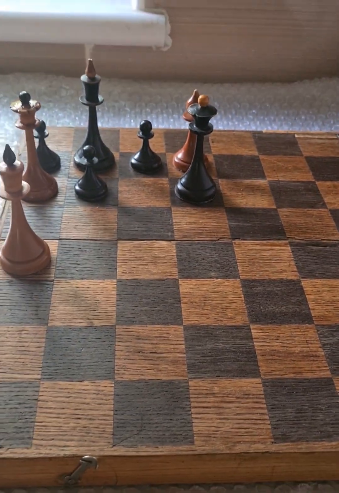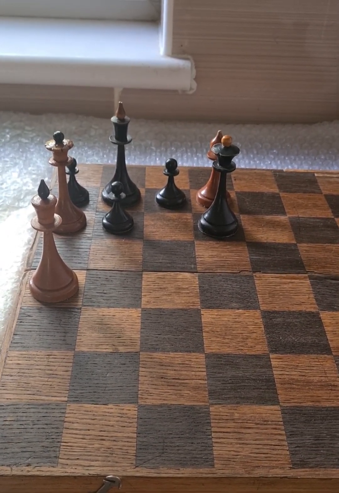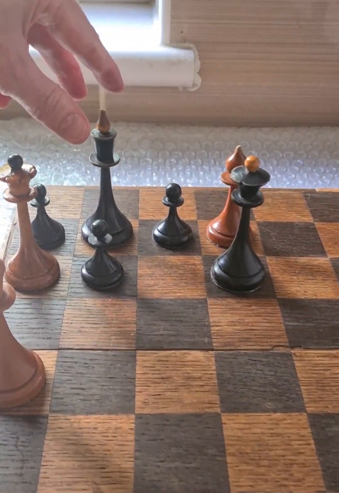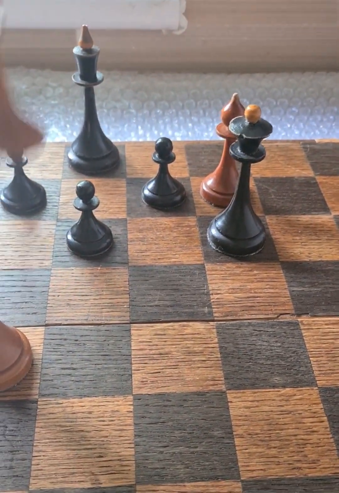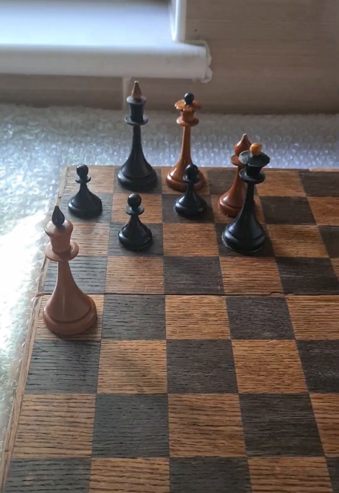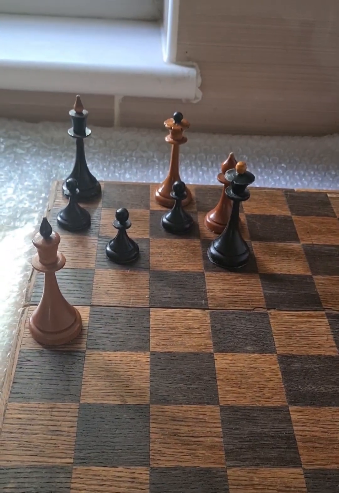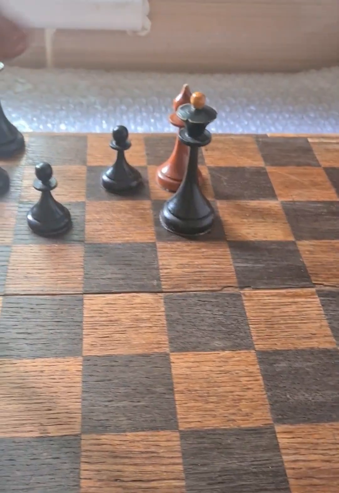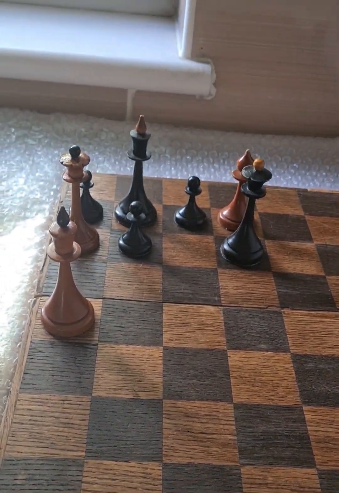Now we won't look at what happens if we take the queen just yet. We'll look at Black going to the back rank. Now if he goes to either here or here, it makes no odds, because I think you'll agree with me that that's checkmate, as it would have been if he'd chosen that square. So we'll put this back and we'll say, well, what happens if he takes the queen?